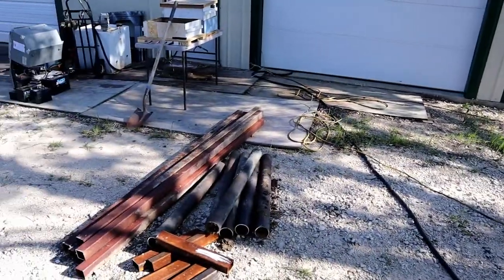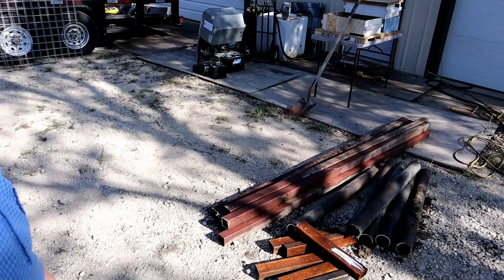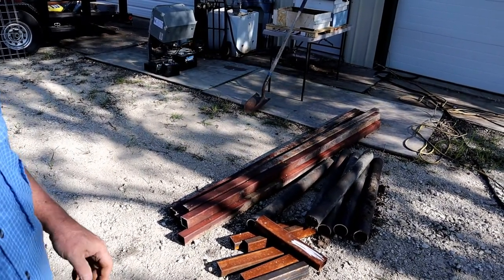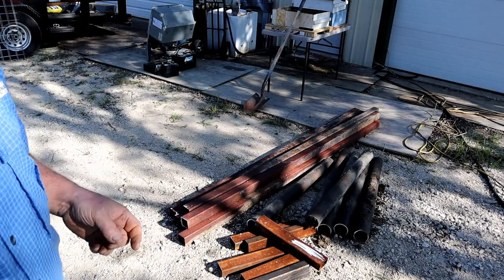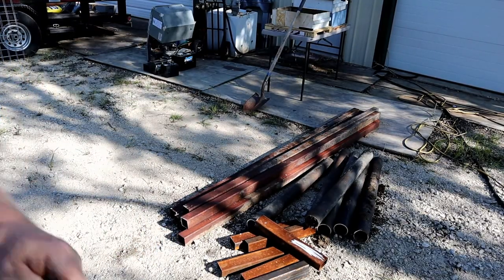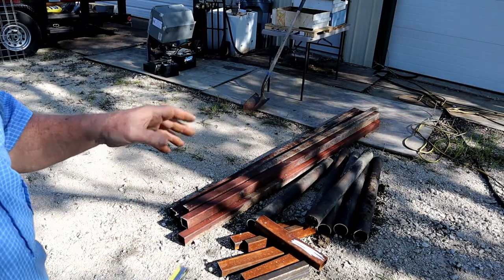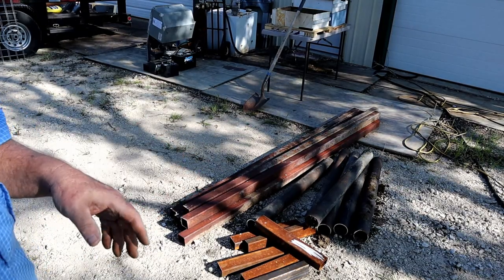All right, that's almost all the material we need to make these three benches. Now, I put an ant trap on each leg, and all an ant trap is, is a piece of material. It can be round, it can be square, that goes around.